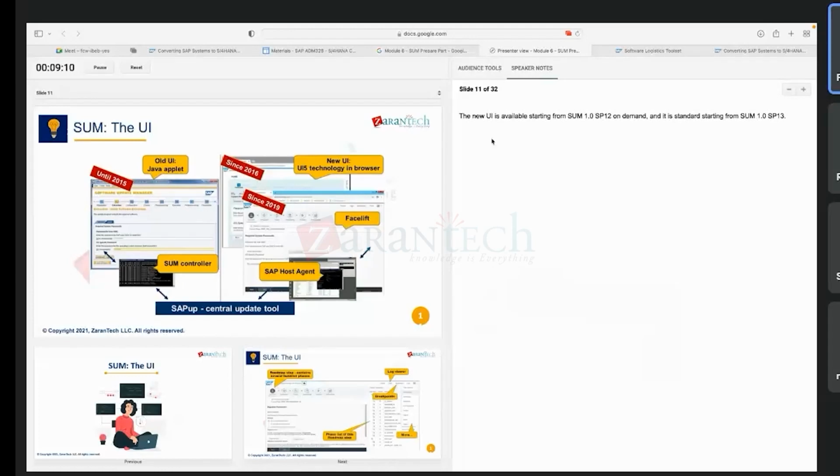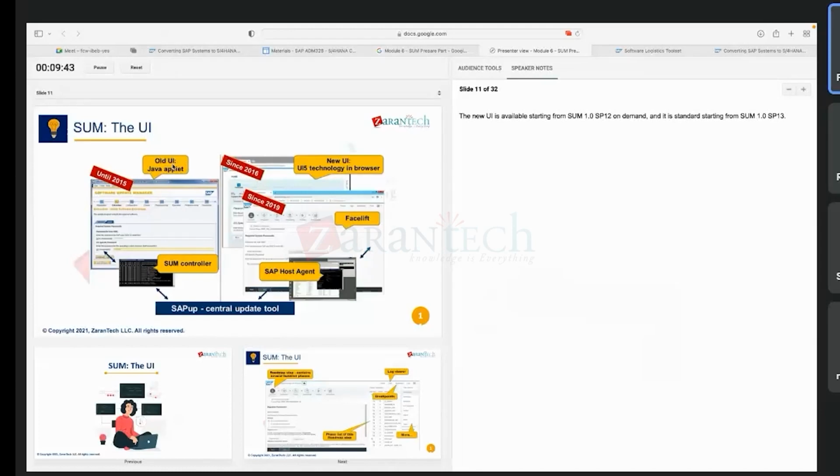Same thing, they have introduced this new user interface. But earlier, if you remember the SUM tool in the old days, the UI was different. That was based on Java. Has anybody worked with the old UI and current UI? Yes. So the old UI was Java based and the current UI is Fiori based. You can't call it Fiori, it's HTML or UI5. Fiori is also UI5 basically, SAP UI5 components.